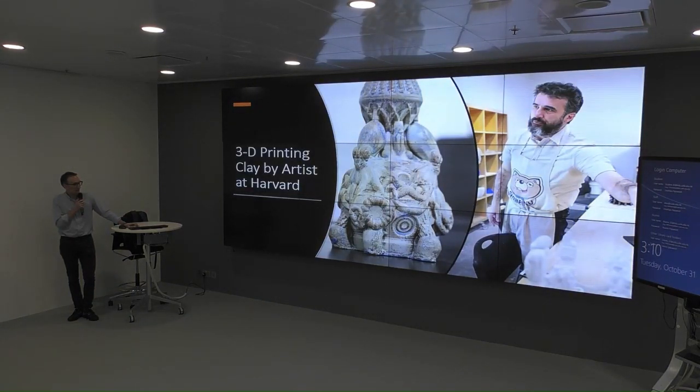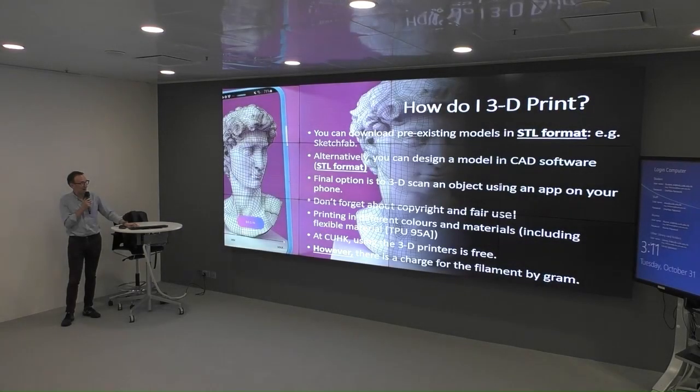A lot of people in the fine arts space have also been experimenting with 3D printing, and not only using, say, plastic or rubber-like materials, but other materials too. This is an example of an artist based at Harvard who has been 3D printing clay. So he's been creating clay objects, which we would normally be producing by other means, but with 3D printing. Okay, so these are our applications.